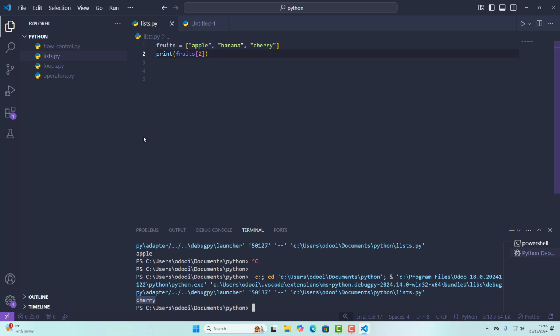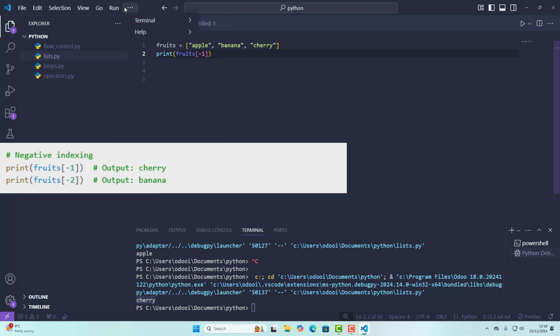Now Python also supports negative indexing as well, where -1 refers to the last item and -2 to the second last, and so on. So how do we do the negative indexing? Instead of 2, if we print -1 and run this program, it will be cherry, which is the last one.